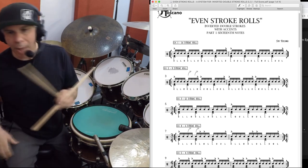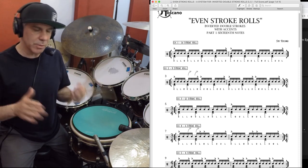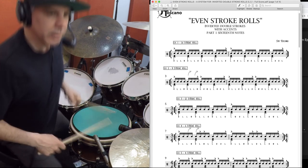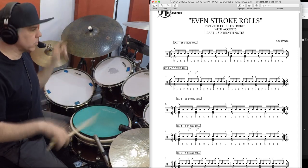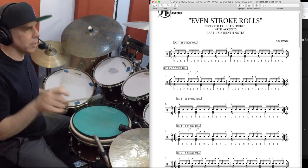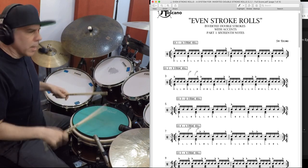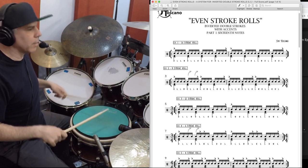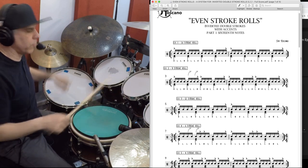So there's our 6. Now, if we straighten that out, or rather if we use the rate of 16th notes instead of sextuplets, we get this. 1 E and a 2 E and a 3 E and a 4 E and a 1 E and a 2 E and a 3 E and a 1 E and a 2 E and a 3 E and a 1.